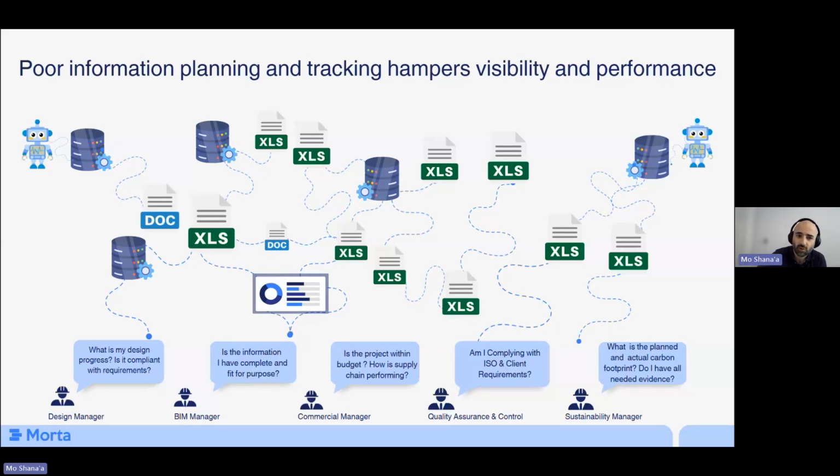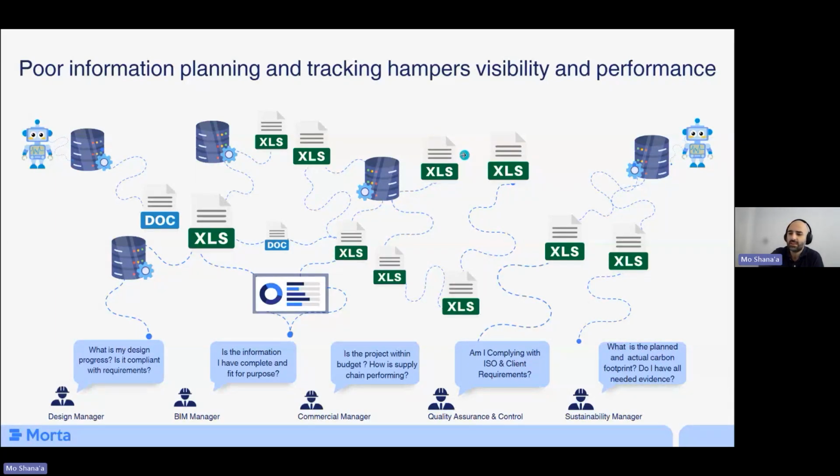Often, the answer for what's in these Excel-based trackers is in other systems, ACC being a primary example of that. But so are Viewpoint, Asite, Aconex, and it goes on.